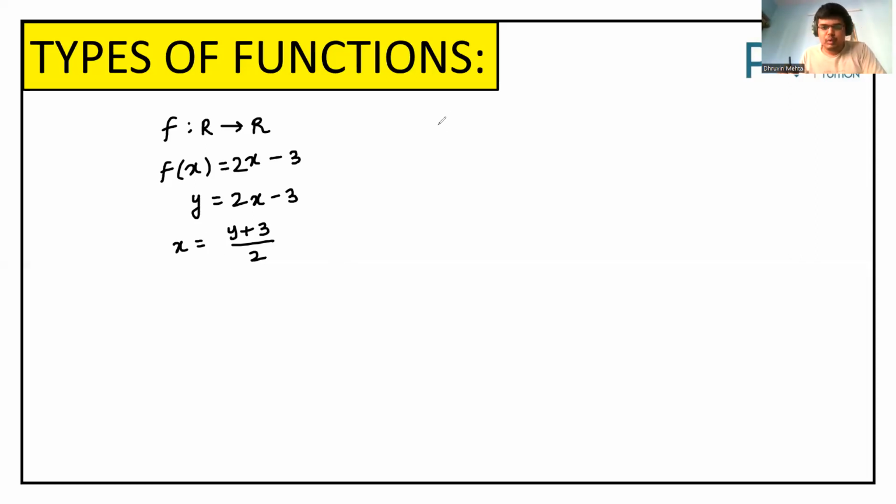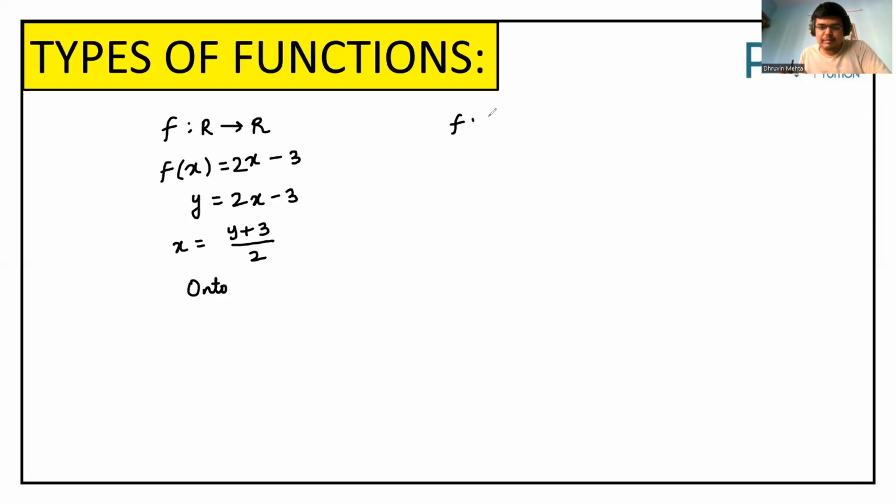So do you realize what this means? That for every y, meaning all the elements of the second set, there will be an element x for it. There will be some mapping from x, which means every element from the second set will be mapped. Yes, sir. So this is onto. If y is never undefined, then it will be onto.